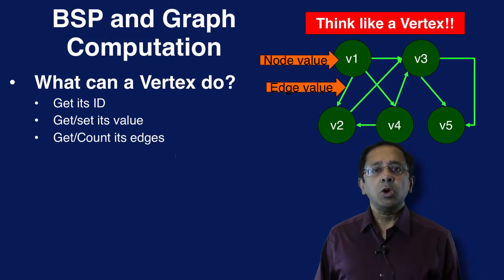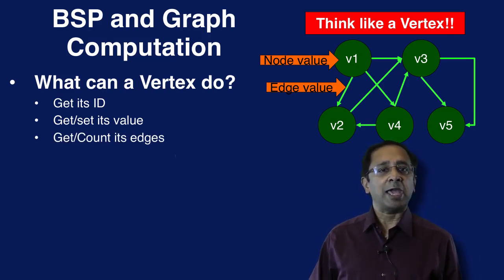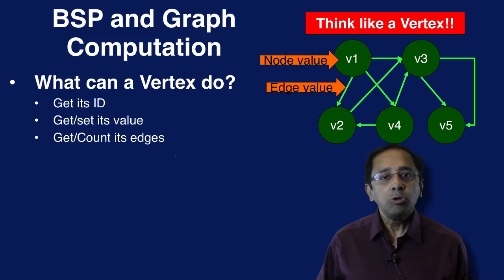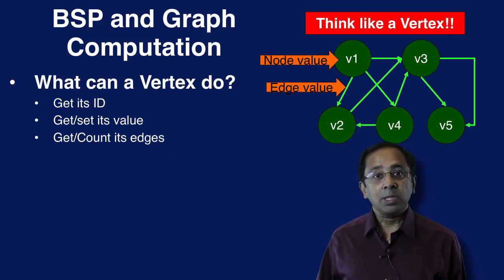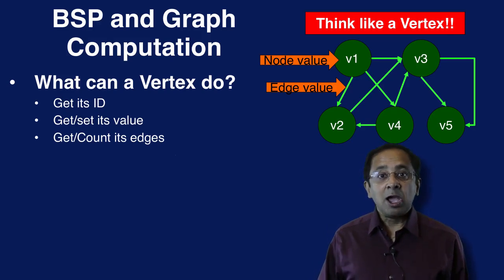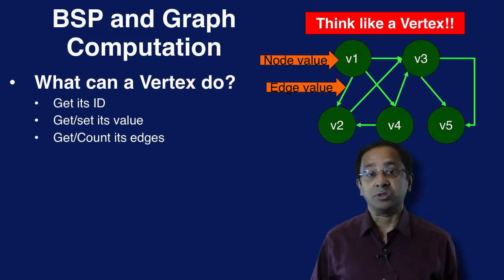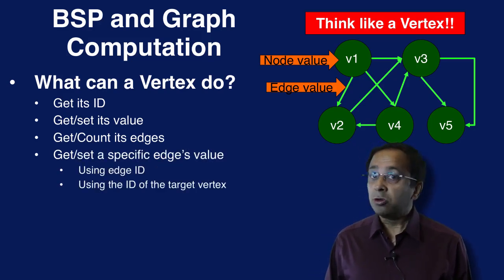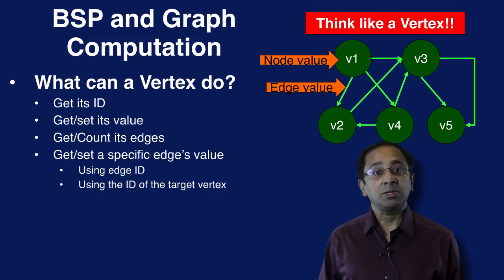Next, a node can ask for its own edges. The result of the operation is a set of edge objects. A node may also count its edges. Since we are referring to outgoing edges throughout, this is the out degree of the vertex. Recognize that this means a vertex does not natively have access to its incident nodes. However, it does have control of the outgoing edges, so it can get and set the edge values.